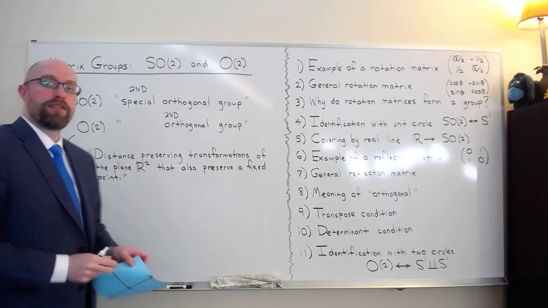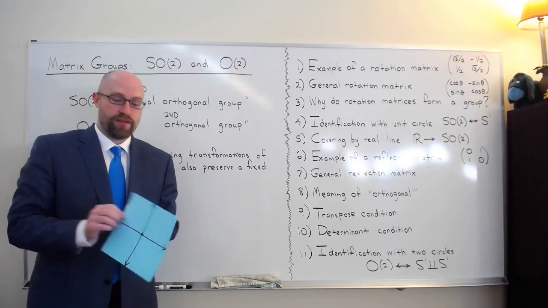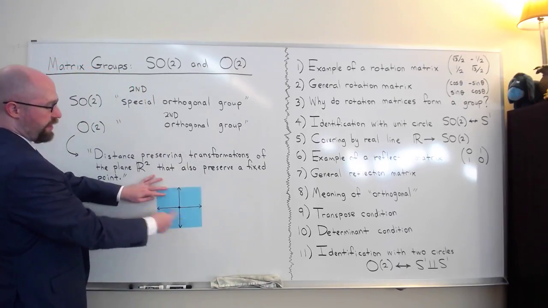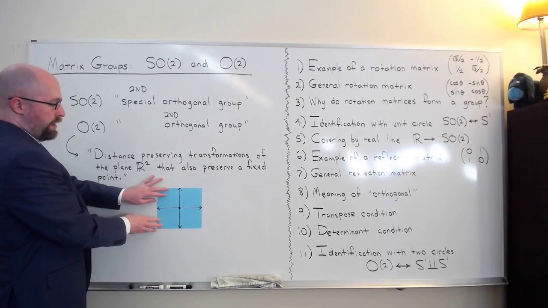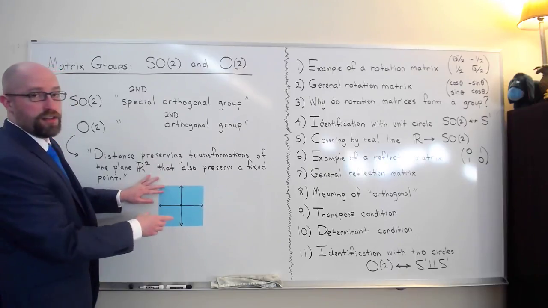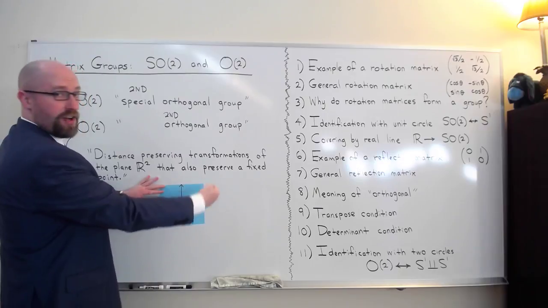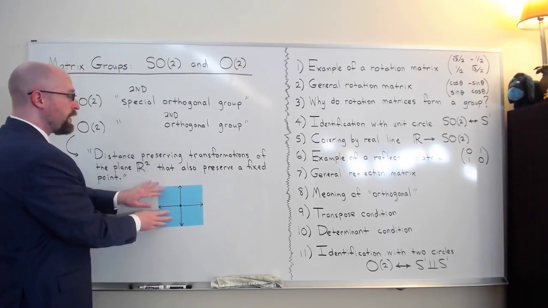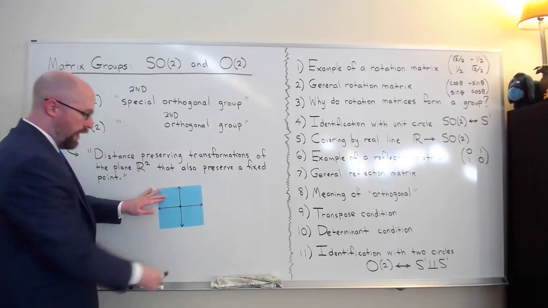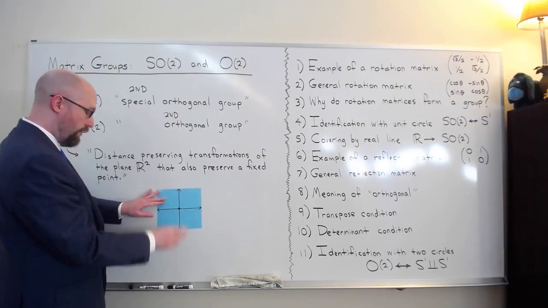Now that's kind of a mouthful, and that's why I have this little plane here to illustrate for you what this means. So if you start out with the plane like this, and I have drawn a coordinate system on it, then you can transform it, which means you can move it around. Now theoretically, you could also stretch it, like pretend it's a piece of rubber or something. You could stretch it or shrink it or twist it or whatever. Now that's not allowed because this says distance preserving. So we're looking at very simple transformations that preserve all the distances.